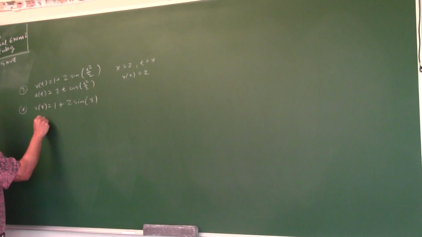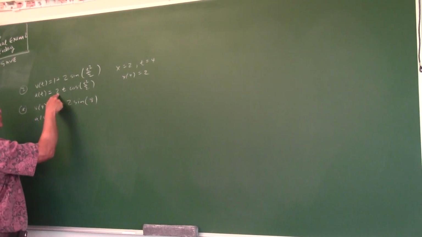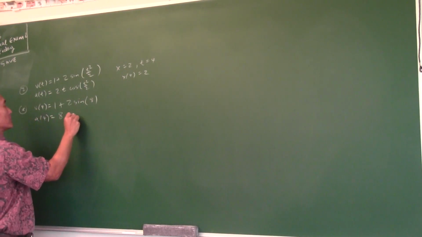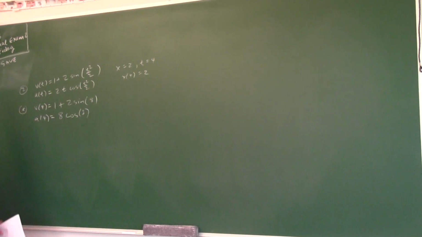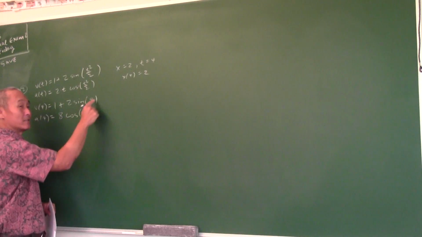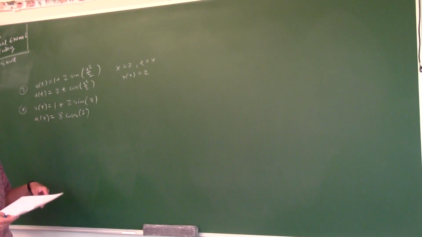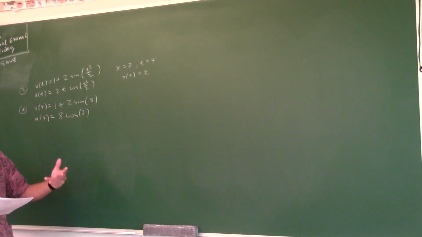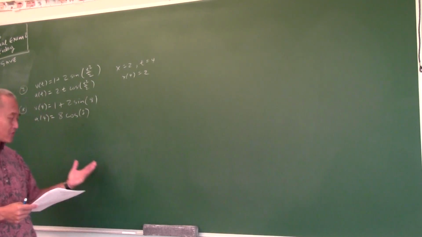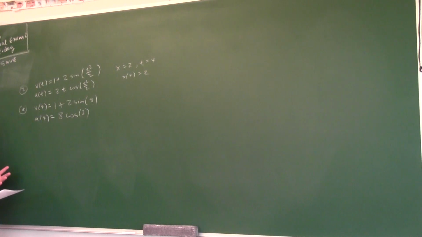So how do you find the acceleration at 4? That would be 2 times 4, which is 8, cosine of 16 over 2, 8. Punch that in on your calculator. Now, if they both come out to the same sign, then the particle is speeding up, right? If they have opposite signs, the particle is slowing down. So I'm not sure what it came out to, but you're going to have to do that on your calculator.